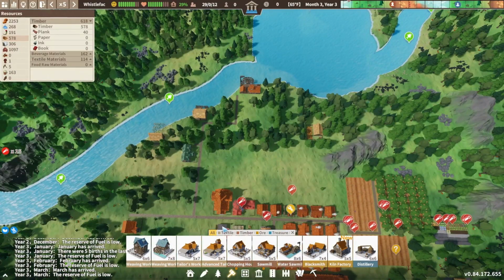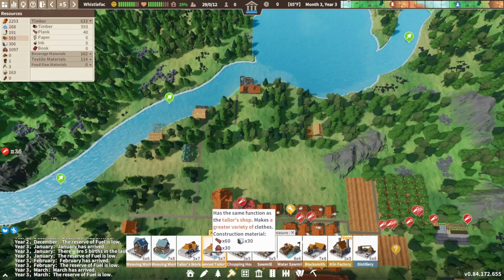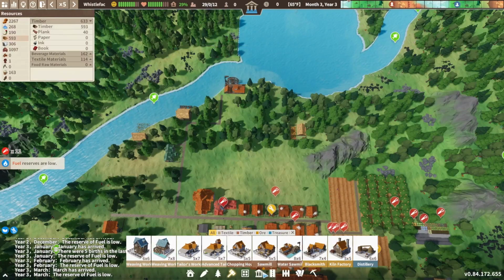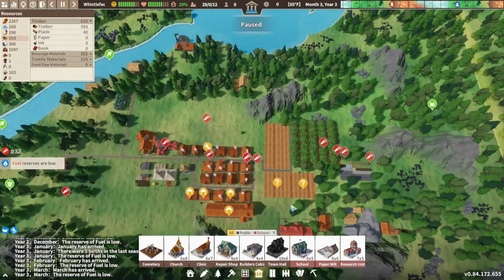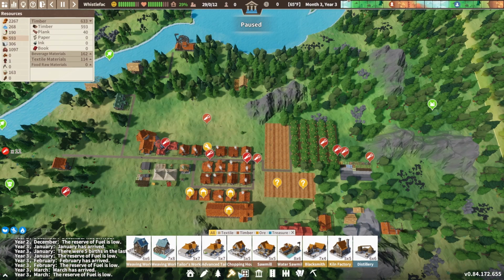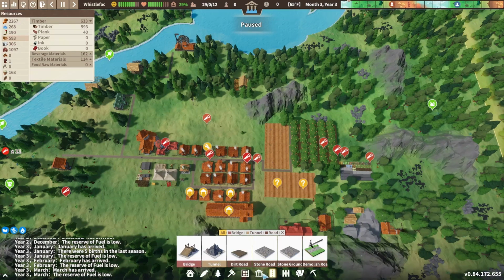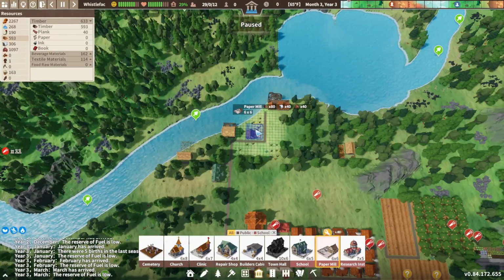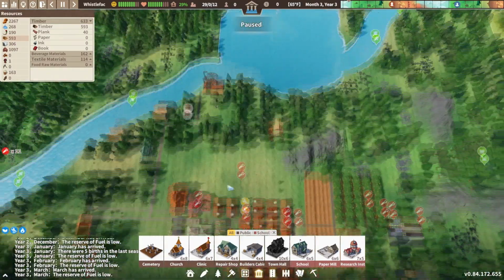So I unlocked the advanced tailor. I don't have any need for that right now, so I'm just going to let that sit. And I did unlock the kiln factory. Again, same thing. Don't need to build that quite yet. I don't have enough people for that. And there should be... Did I hover over it? Ah, paper mill. So I'm going to put the paper mill. That is actually a pretty perfect spot right in the corner of this road here. So we will get that built.